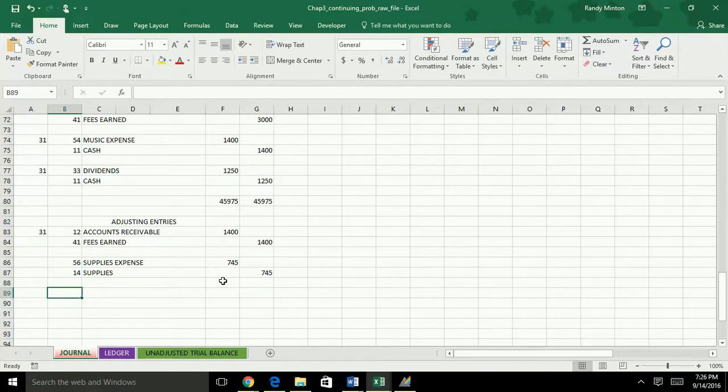So what we would have to do is expense 1/12 of that $2,700. Now, prepaid insurance is an asset. So when it goes up on the left-hand side because it's on the left-hand side of the basic accounting equation, it also comes down on the right-hand side of that equation. So in this particular case, we're going to need to have a credit to prepaid insurance. And what we're going to do is we're going to debit the expense. Now I think we created the expense, and I think we gave it a number of 58 maybe? No, maybe 57? Yes, we gave it a number of 57.